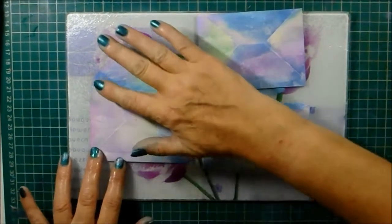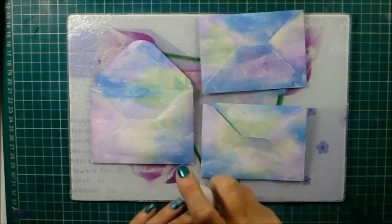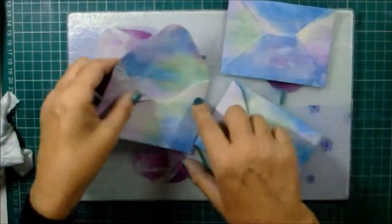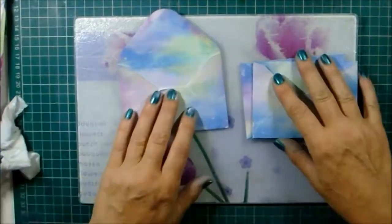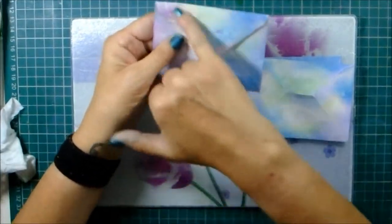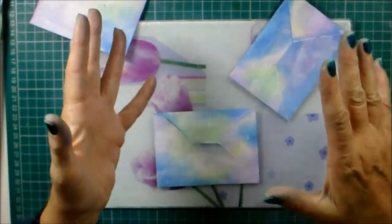Right, okay. Just right a little bit. Right, I'm going to dry those off. Right, so I really like the way that in some places the colours have oxidised. So I love that. And we've got a little bit on the back. I didn't spritz much, but as you can see, it is lovely. But we're not going to see that bit. We're just going to see the flap. And I've got some lovely oxidised colours on that flap up there. But like I said, we're not going to see much of it, but if you do see it, I want something happening. Do you know what I mean?